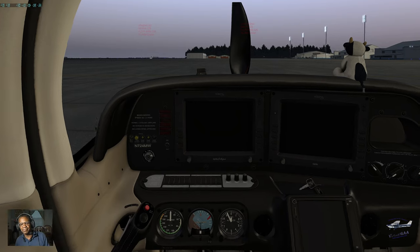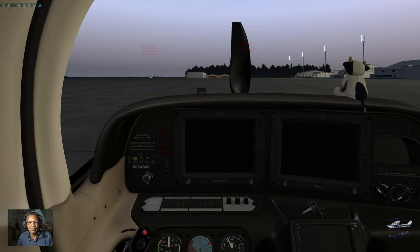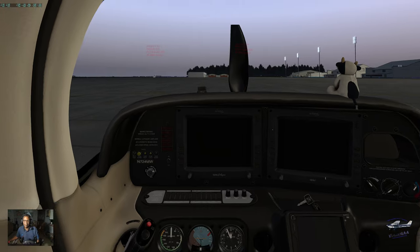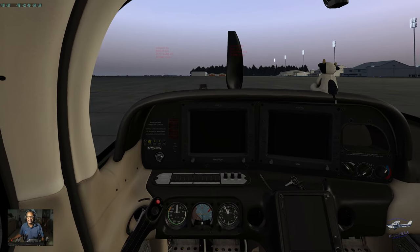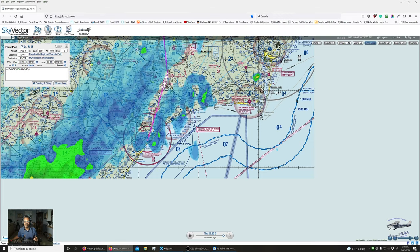All right. And let's see, I guess we'll fly VFR. So I'm going to avoid going to SimBrief and actually looking for a route to get us there, but I do need to look at SkyVector to hopefully find a way forward. I'm actually waiting on SkyVector to load up, and once it does, then I will pull SkyVector over.